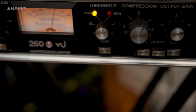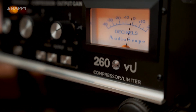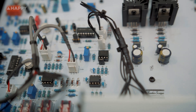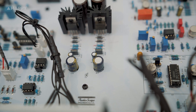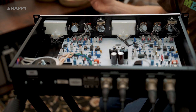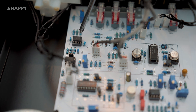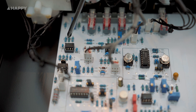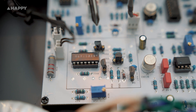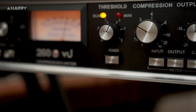The 160VU originally came as a mono unit, and here you have an unlinked stereo pair to sculpt and crush audio as you please. The Audioscape 260VU has all the features of the 160. They've remade the famous DBX VCA gain cell and RMS circuit, both of which were originally stashed in a box and covered in goop to keep you out. They've included new old stock transistors for that 70s tone, used a TL082 op-amp like the original, and a new old stock CA8083 IC for the RMS circuit. They've also beefed up the power supply so it'll act a little more reliably than the original, whilst retaining that sweet 70s transient smack.